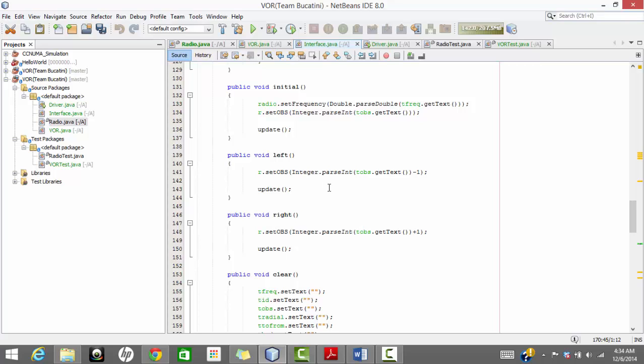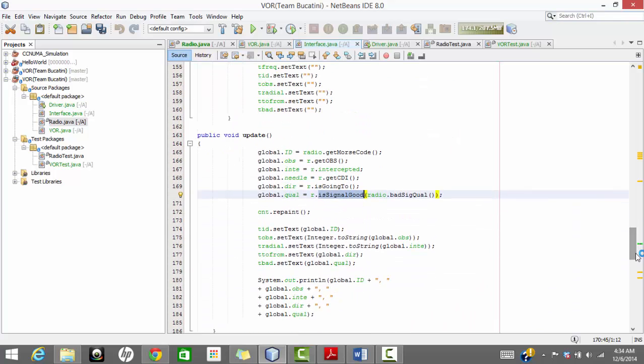Left function is decreasing the OBS value by 1. Right function is increasing the OBS value by 1. Clear function is clearing all the text boxes, and the update function is updating all the text boxes. Like the Morse code value that is updated from the frequency value, and OBS value is updated from get OBS function.